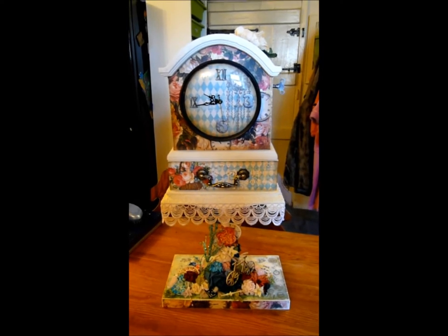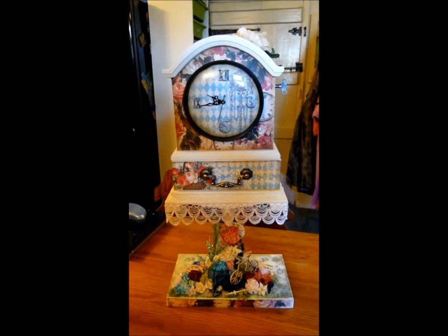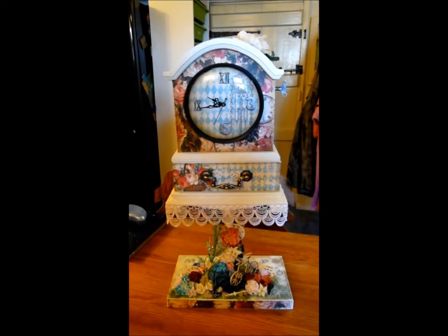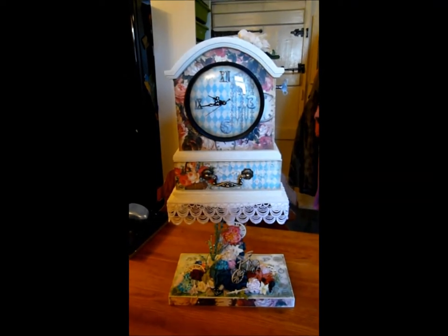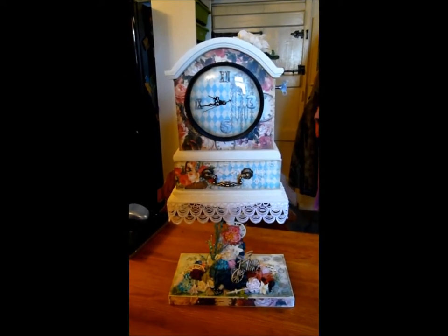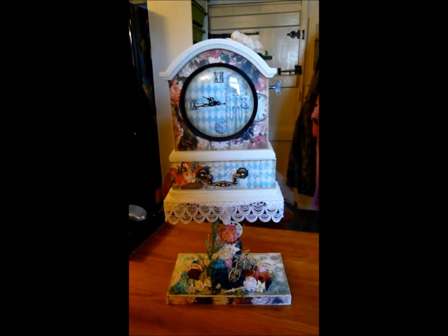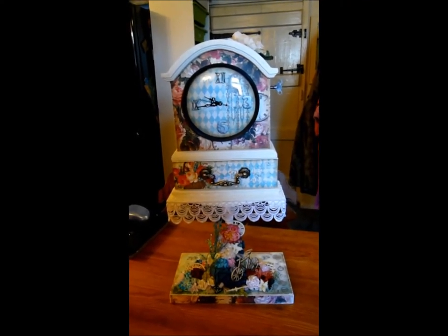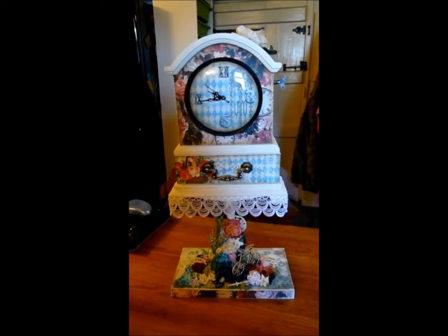I'm actually holding it this way round because I can't fit my entire project in if I have the camera the other way round. So this, as you can see, oh sorry guys, is an altered clock, and I altered it using the Marion Smith, I think it's called Mad Tea Party. So I'm going to talk you through what I did and give you some close-ups.